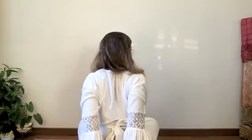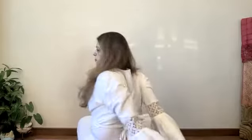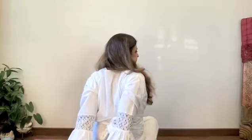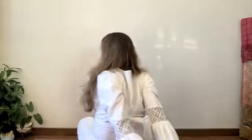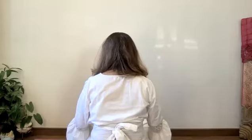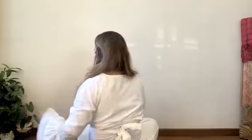Now interlock fingers behind you, lock your elbows, lift your arms. And do Kapalbhati twists. Change these to Bhastrika. You can change the pace, the speed, the intensity. Always remember, when we move away from the center, we exhale. When we come towards the center, we inhale. Same with the other side.